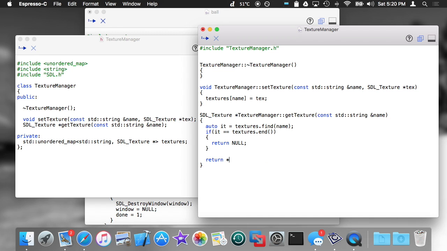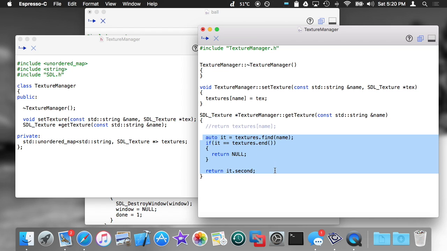So in this case, you would think I would use star IT, but believe it or not, IT returns something weird called a pair. So basically, instead, I believe you just do IT.second, where first would be the key and second would be the value. If you don't care about being this complicated, you can keep in mind that it really is not that big of a deal to just do this, which I showed you in the first place. But because I enjoy confusing you guys, I want to do it properly, and this down here is the proper way to do something like this.